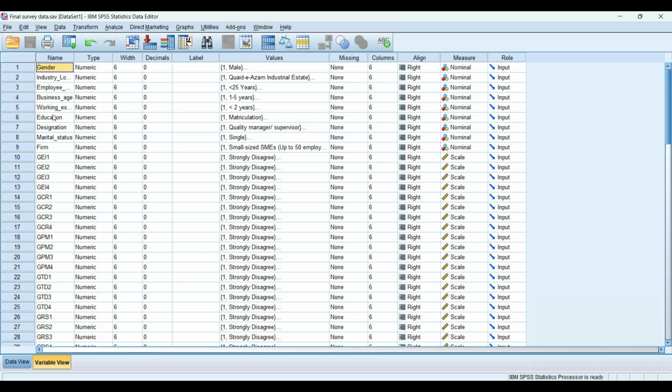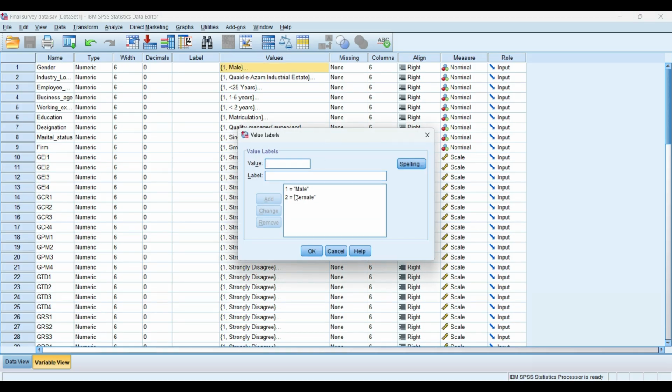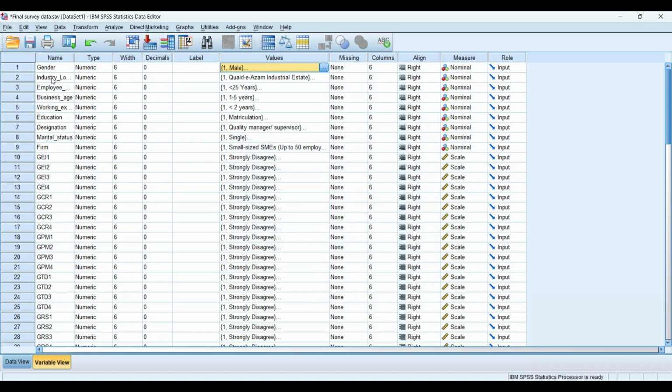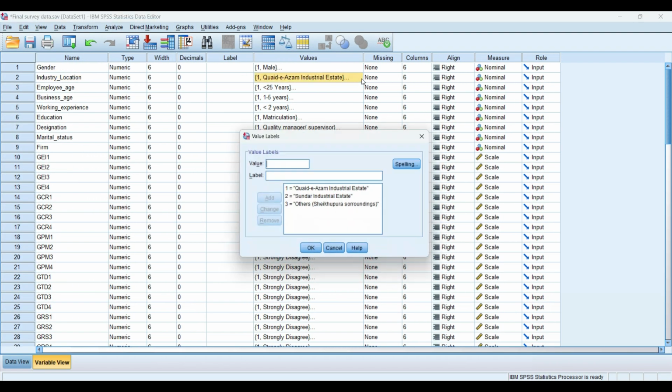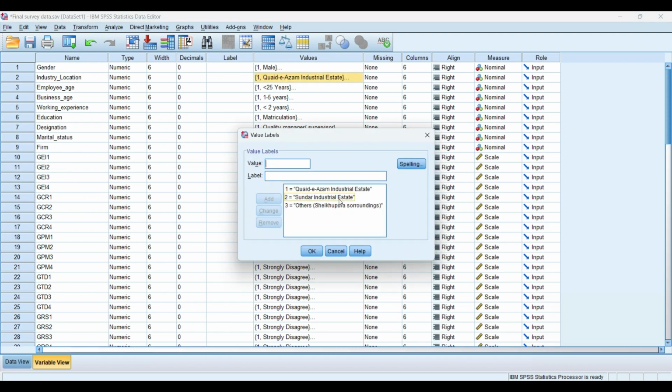So these are my demographic variables. Here I put 1 equal to male and 2 equal to female. On the other hand, I use the variable industrial location and I put 3 industrial locations as 1, 2, 3.